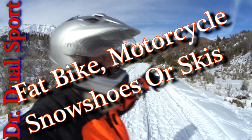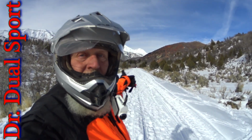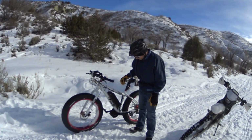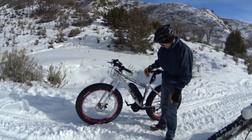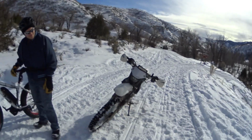If you look behind me here, you see a big old Mount Nebo there. It's about close to 12,000 foot. Got Chris here with me today. He's on the framed Minnesota 2.0, and we got the Luna Bafang 1,000-watt motor kit on there. And I'm on the old trusty CRF 230.